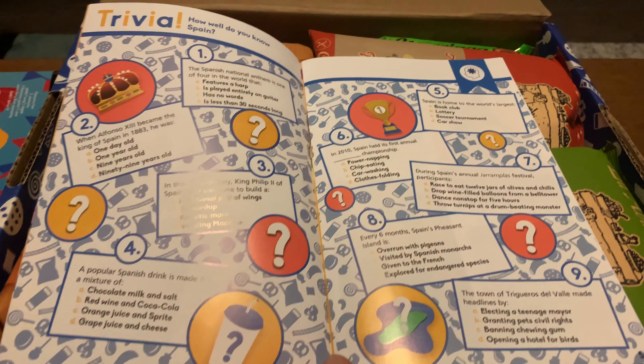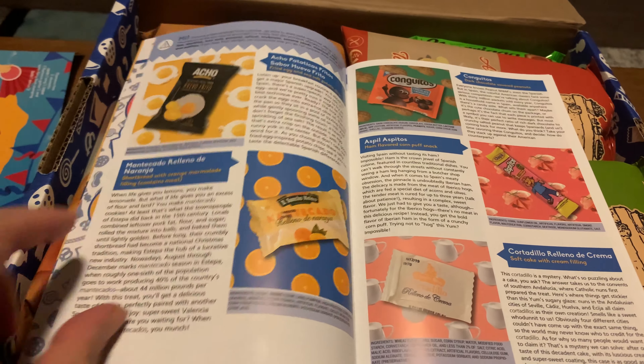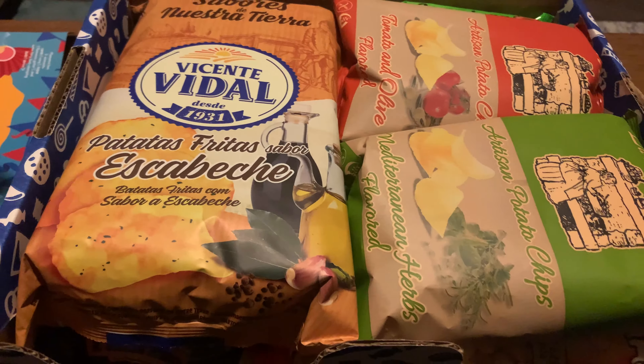Alista's excited — she's like, pay attention to me, I want to box you. So I already know which country this is because I'm on the Facebook. I always find out ahead of time, but it is Spain. I'm really looking forward to this one. I think these will probably be some pretty good yums.